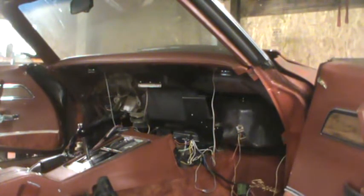I took a quick look at it, and this was probably weeks ago, and it looked like you had to remove a couple bolts from the outside or from the inside in order to get that housing there out. The blower assembly and cover, and the evaporator and cover. So I am going to raise the lift and see what's what under there, and then come back to the inside.